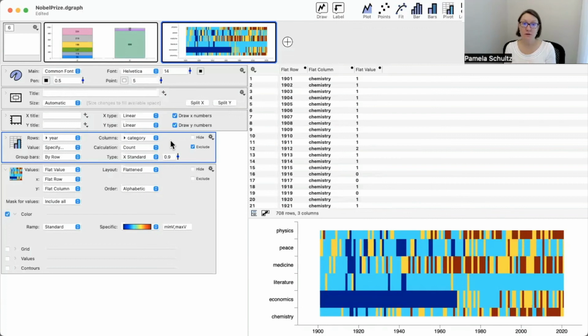I remember having to convert all that text data into numerical values and then map them. Then I could work with really big data sets and it wasn't a problem. But in DataGraph, all that indexing is done behind the scenes.